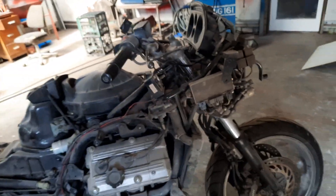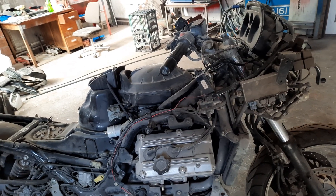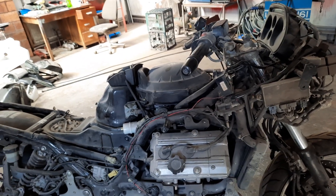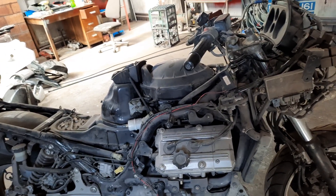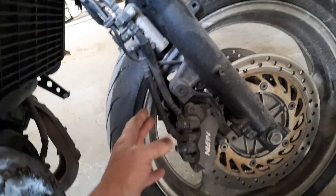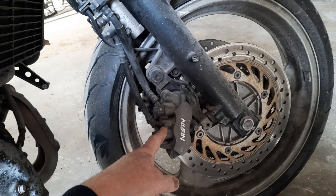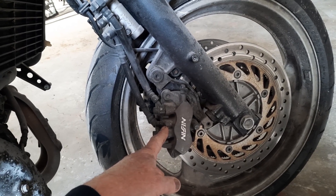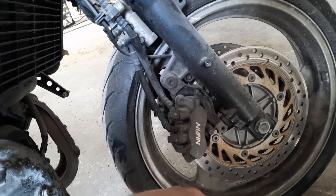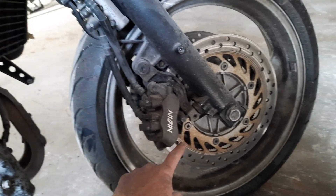For us older guys who've been riding for who knows how long — I've never had a bike before with ABS, nor have I ever felt a need for any of it. So you could take all that off as well, just run your calipers normally. You could probably run your calipers without the ABS and they'd probably work just fine, and if not, you could do different calipers.